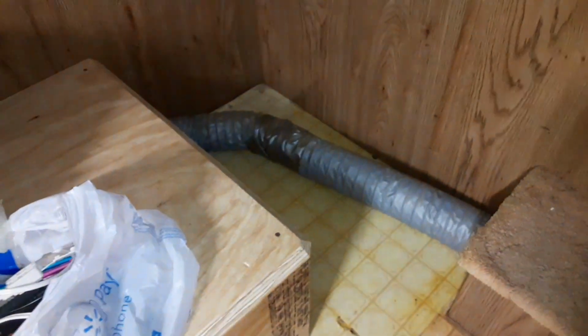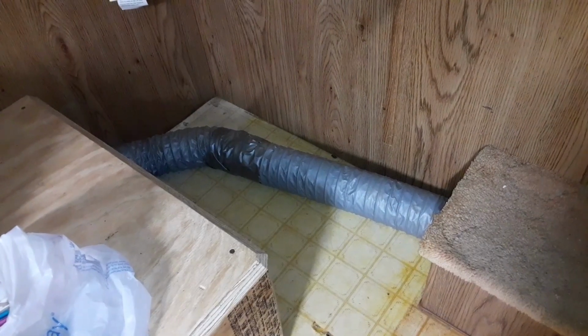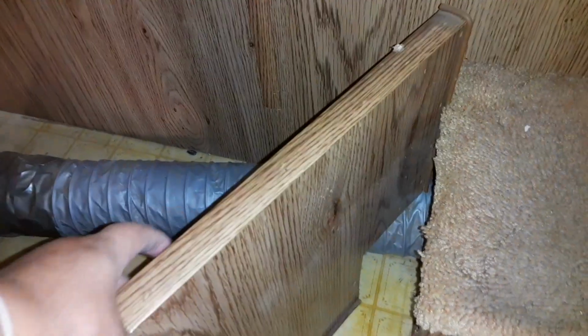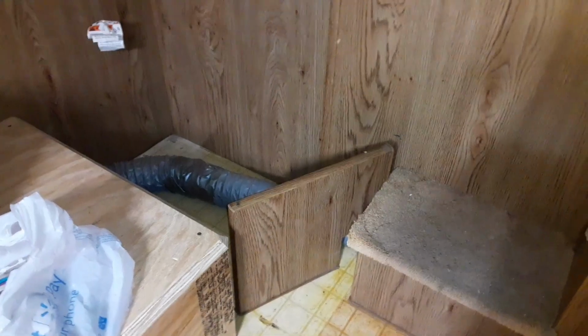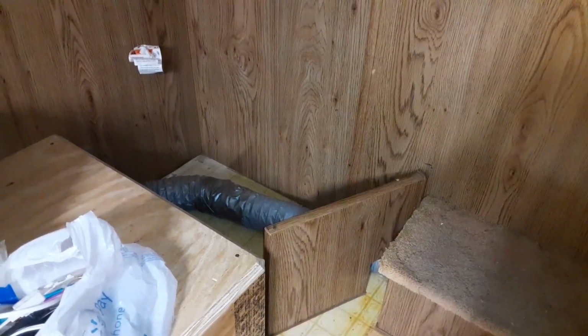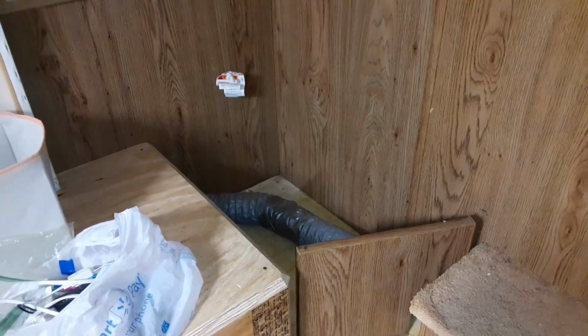The heat hose is there. When I put my bottom shelf in, that'll lay on top, but you won't actually see it. See, this was actually here to begin with. I'm just going to set it there for now, to kind of hide the hose. But you're really not going to see that hose. So I'm going to put some shelves up. Like I said, up there, I've got to do some cleaning on my bed and stuff.